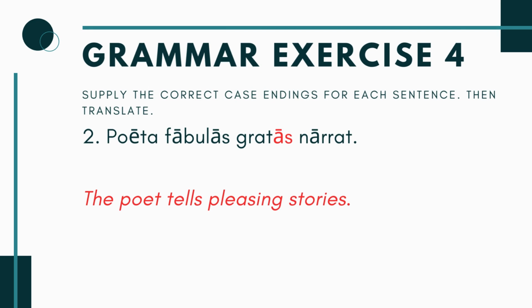Okay, let's take a look at number 2. You have poeta fabulas gratas narrat. Okay, now here, the adjective gratas, which is gratus, a, um, pleasing, it's matching with fabulas, right? So you're trying to say the poet tells, right? The poeta narrat, right? He tells something. What does he tell? Well, the direct object here is fabulas, right? Stories. It's accusative, plural. So when I use my adjective, pleasing, I need to match it to fabulas. Think case, number, gender. These are both accusative, plural, feminine. That's why you have that as ending on gratas.